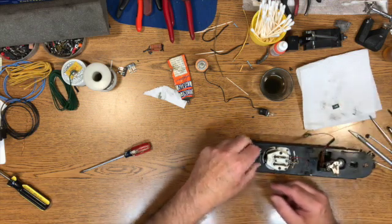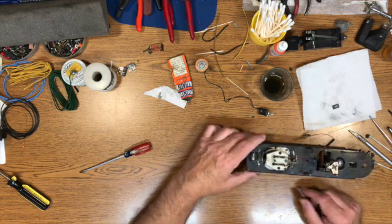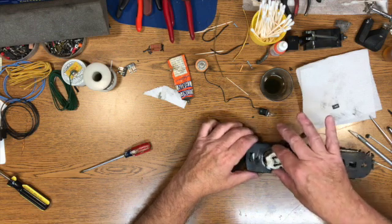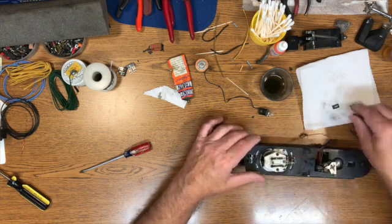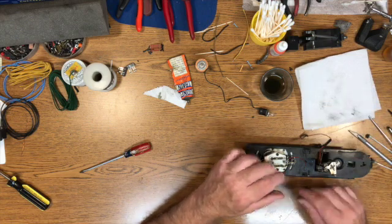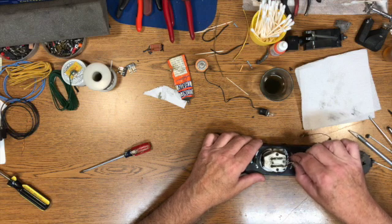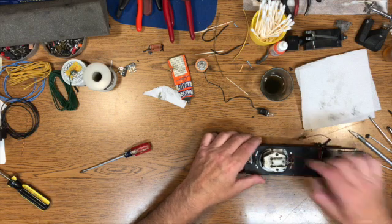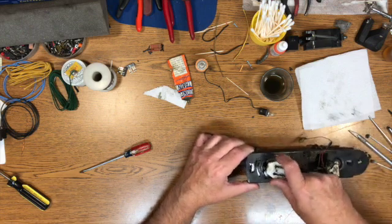Everybody always says, well, how far do you push them down? Well, the further you push them down, the snugger they are, the tighter everything is. You want a range of motion, but you don't want it big and sloppy, slopping around every time you move it. So I would say I go down about halfway. That way we still have motion.